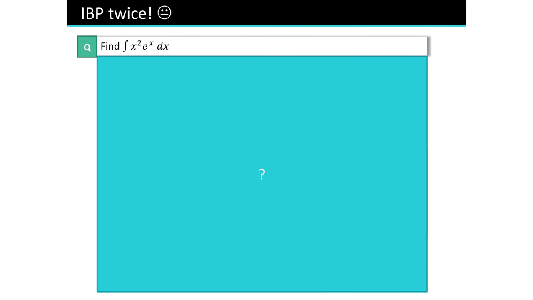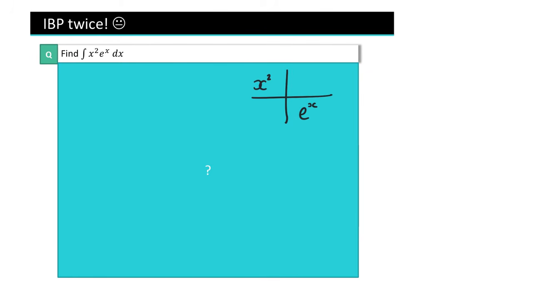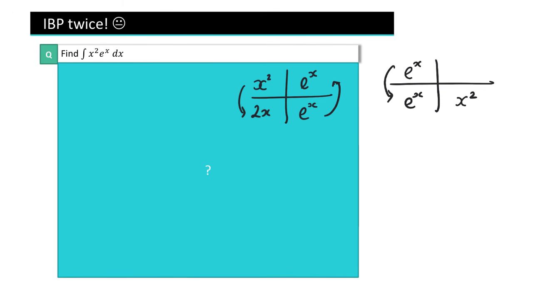Okay, so we know we're going to do this twice. So, first of all, I pick my magic 7. So, x squared and e to the power of x. Now, you're probably thinking, why haven't I done it the other way? I will show you why in a moment. This will be the right way. Oh, actually, no, let's quickly do the other way as well. e to the x, x squared. Okay? So, x squared differentiates to 2x. e to the x integrates to e to the x. e to the x differentiates to e to the x. x squared integrates to x cubed over 3. Okay, which one looks more complicated? The right-hand side. Okay, so I'm going to stay clear of that.